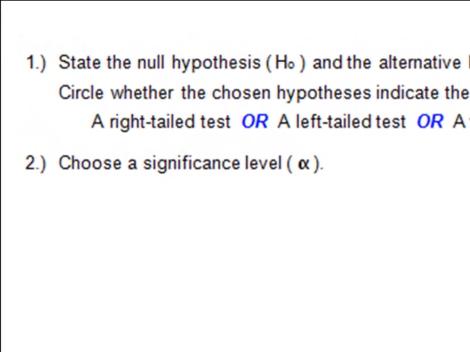Number two, we choose a level of significance. This is normally given in the problem. The default is alpha equals 0.05 and this is the probability of making a type 1 error.